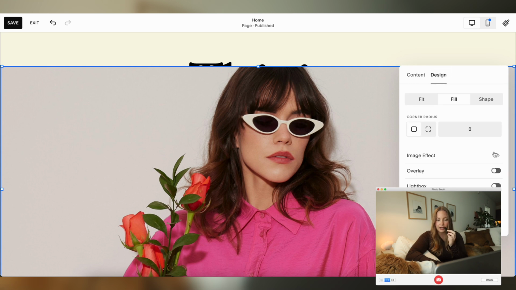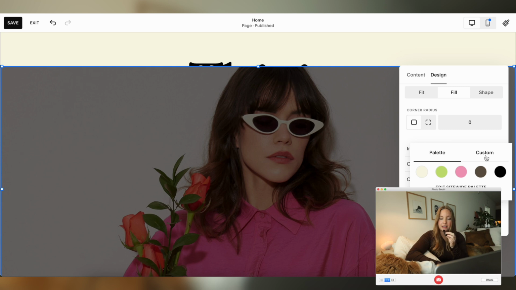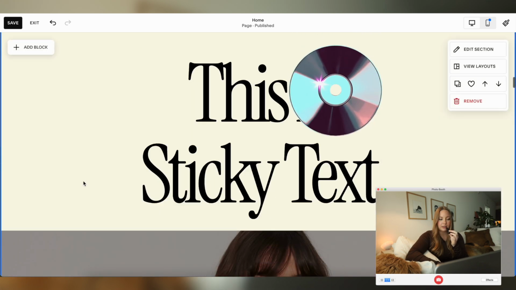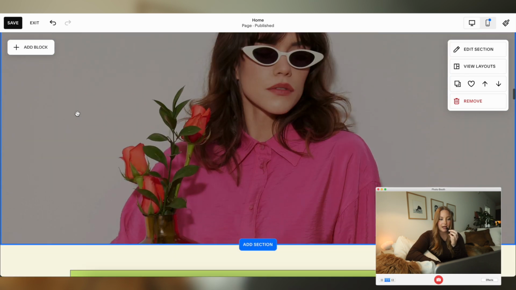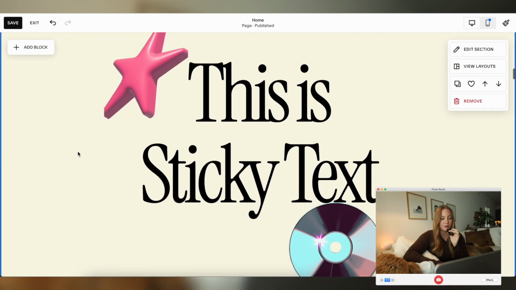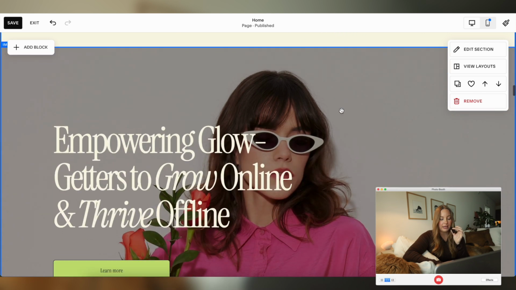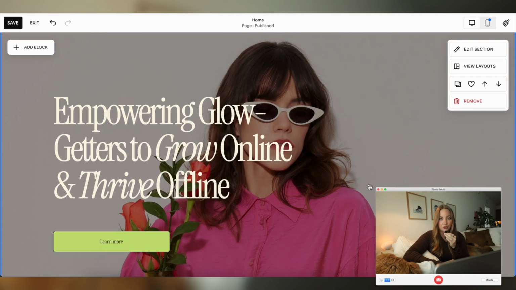Now I like to add a little bit of an overlay for this section just to help text stand out. And the way that I like to use this is to have this for a call to action. So I'm going to go ahead and add some text and a button. So now as we scroll through, you'll see that as soon as we get down to the bottom, that will overlay that section. And it's almost like an overlaid section without having to do any code.